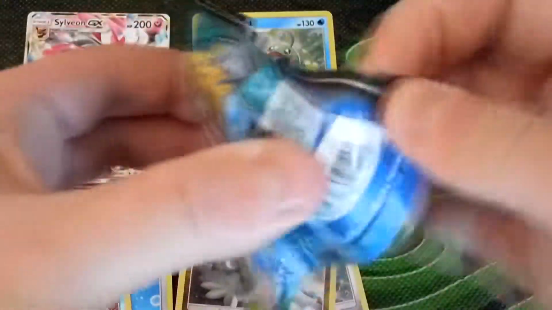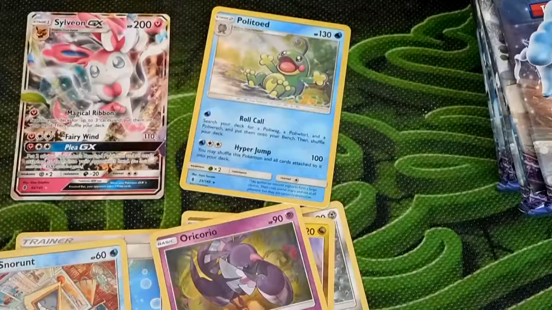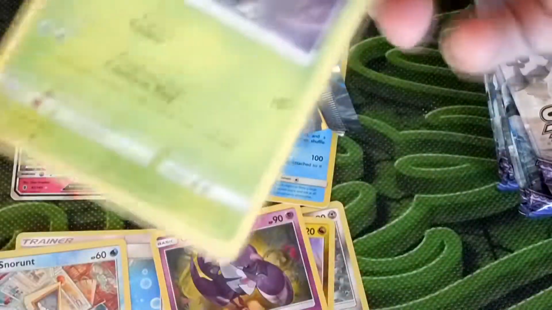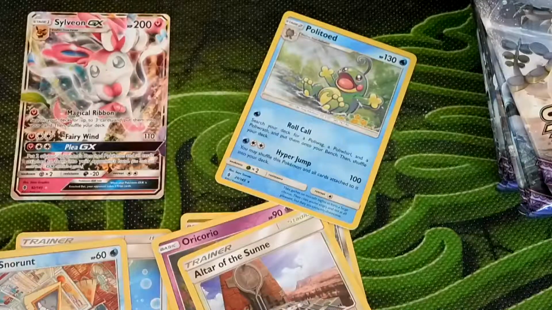I'm trying to look for some trainers that I don't have because I'm trying to do this set. Let's go. What else? We've got an Oricorio Reverse Holo and a Sharpedo Rare. It's already getting so messy in here. Our next pack is my favorite, Alolan Ninetales. And we got Altar of the Sun Reverse Holo and a Talonflame Rare.